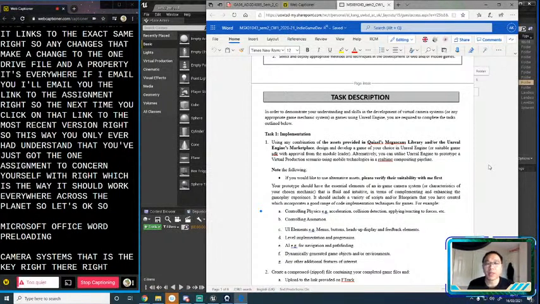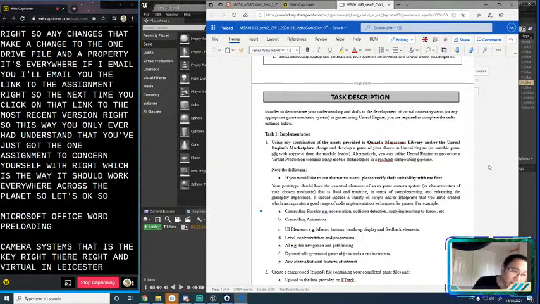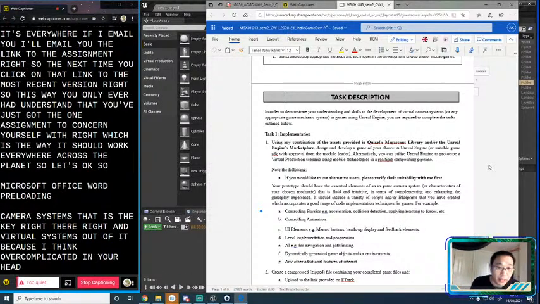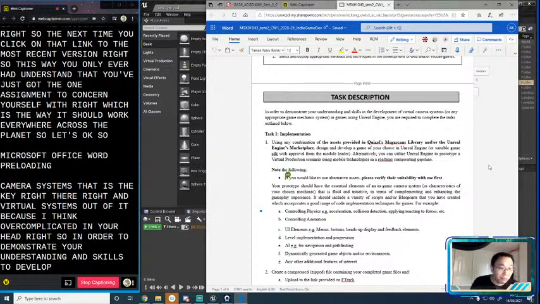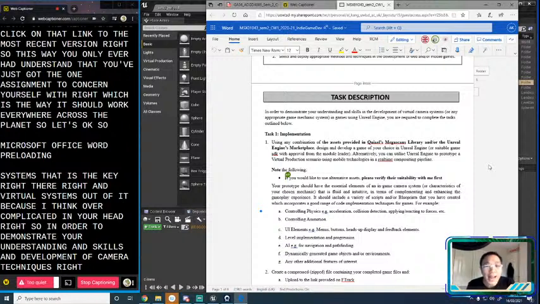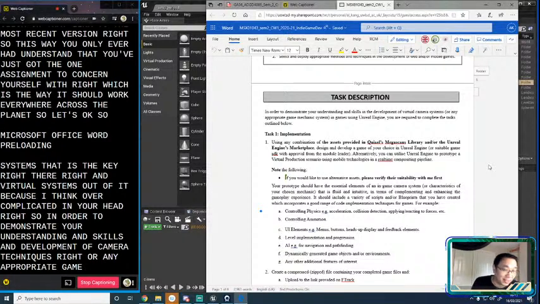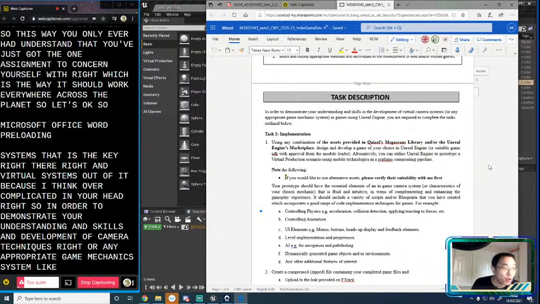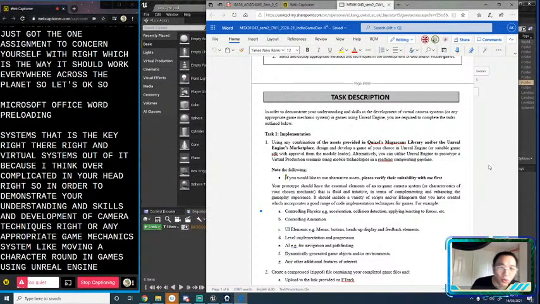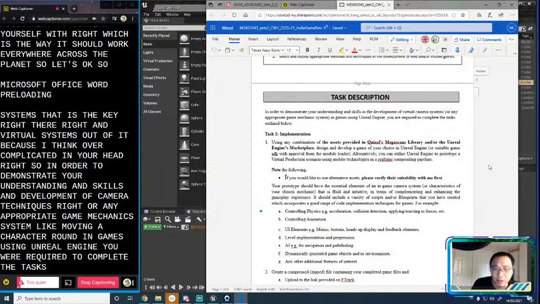Let's take virtual and systems out of it, because I think what ends up happening is you guys start to overcomplicate it in your heads. So in order to demonstrate your understanding and skills in the development of camera techniques, or any appropriate game mechanic system, like moving a character around, in games using the Unreal Engine, you are required to complete the tasks outlined below.